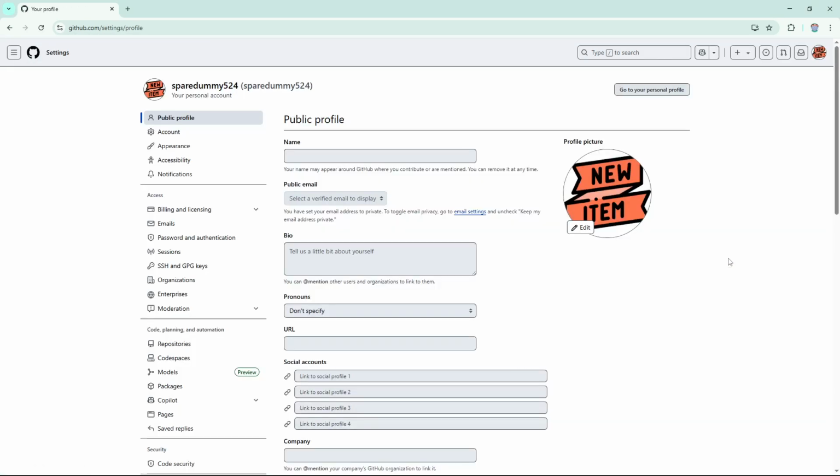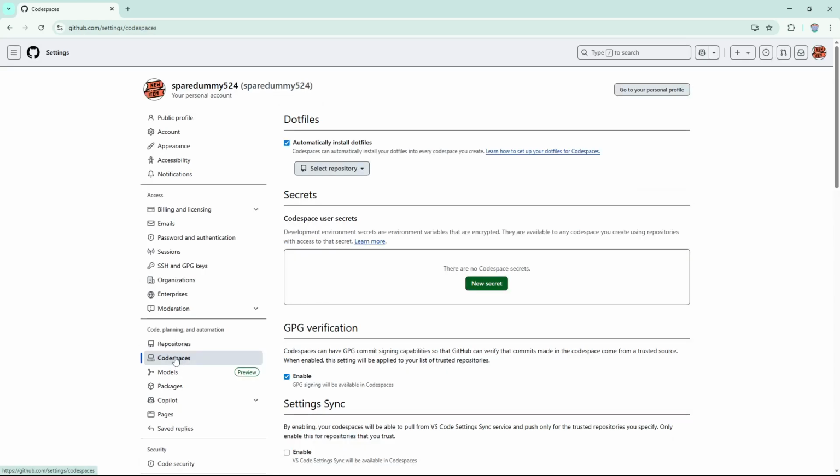Once you're on the Settings page, take a look at the menu on the left-hand side. This sidebar lists all the different settings categories available to you. You'll want to make sure you're in the Codespaces section. If you find you're not currently there, go ahead and click on Codespaces to access it. This area is where all the specific settings related to your codespaces environment can be adjusted and fine-tuned according to your preferences.